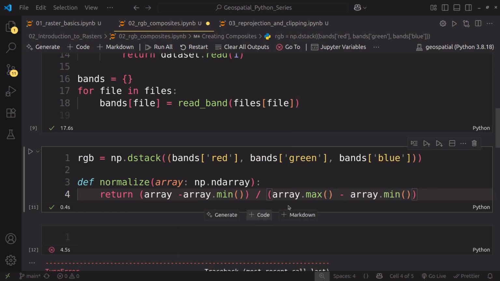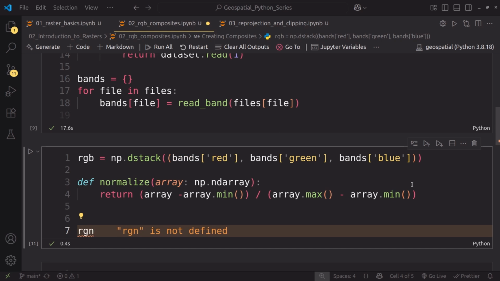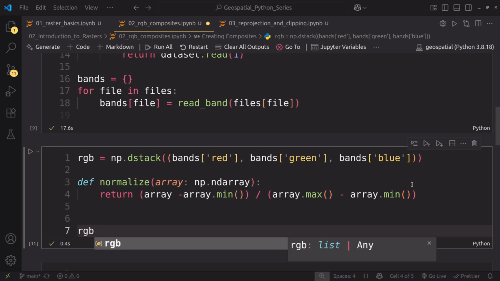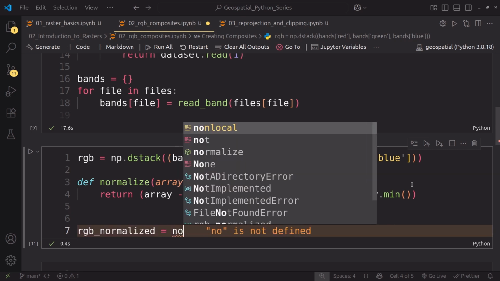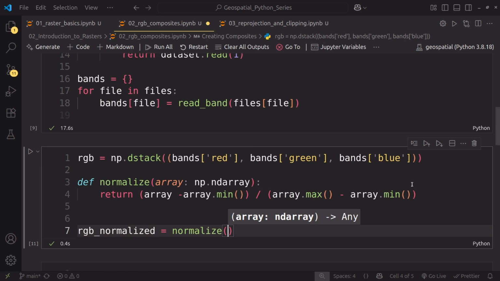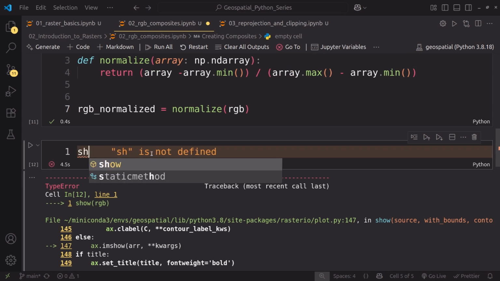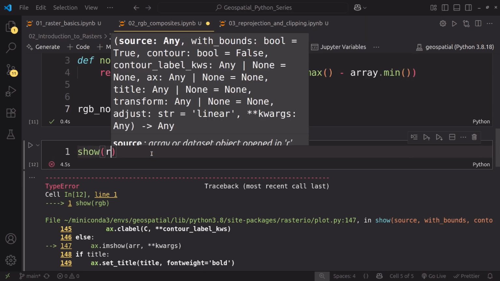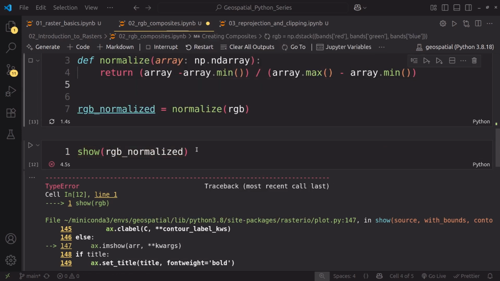Okay, so if we now say that RGB normalized should be equal to normalize, and then we pass in the RGB. Now if we try to show our RGB normalized, we have to run this one, of course.